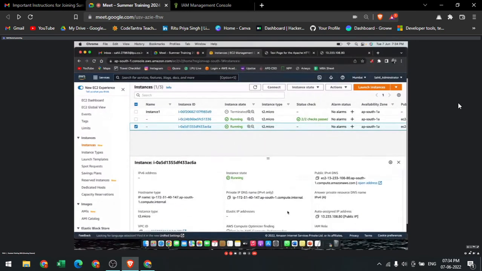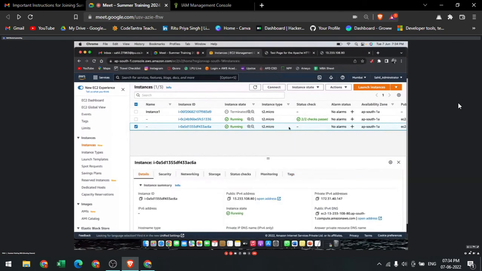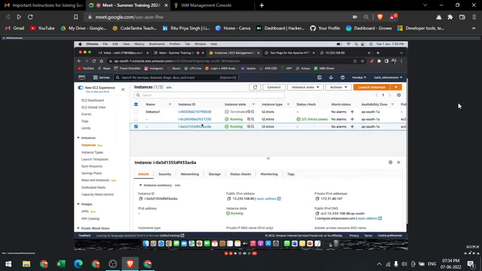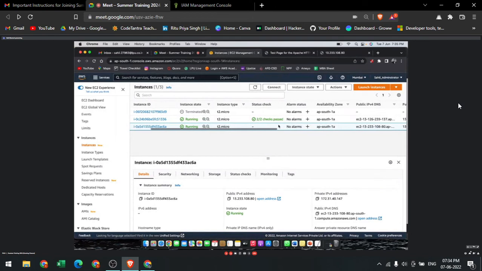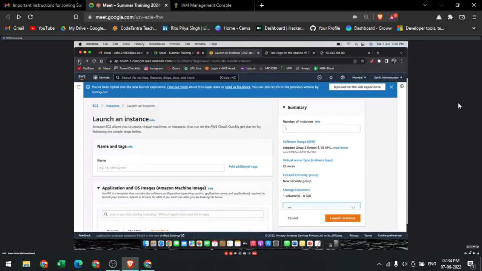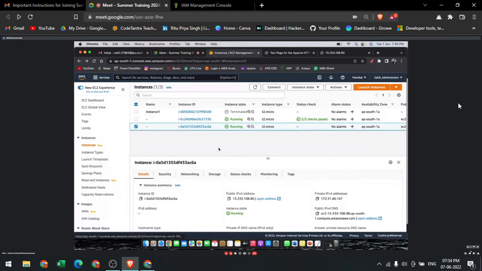Okay, so this is running from the AMI, and I have not included for the Apache, beta, जो इसके वाली commands थी, I have not written in this instance, but still I am able to run this from the Apache server. So this is using the Apache server, and still I'm able to get it on the screen. So that means whatever instances you create with the help of the AMI image, beta, that will have the pre-written, pre-packed Apache commands, and the server will be already pre-installed. Are you able to get this one?